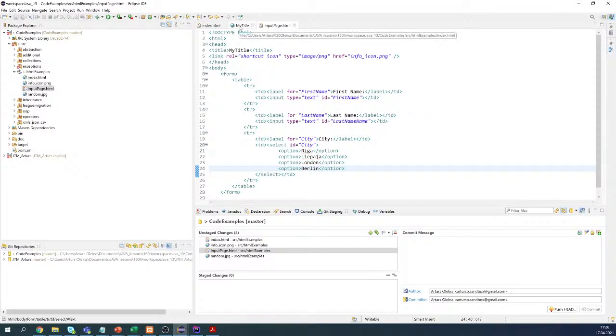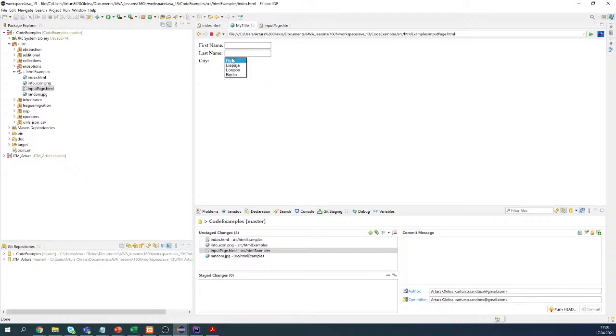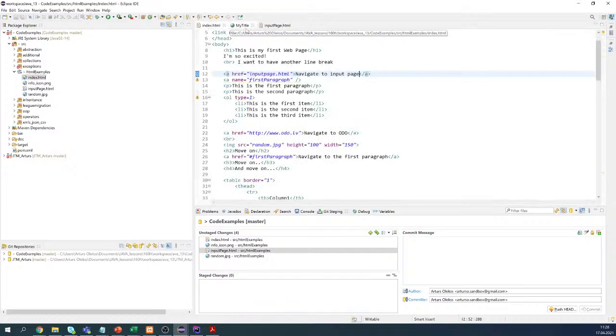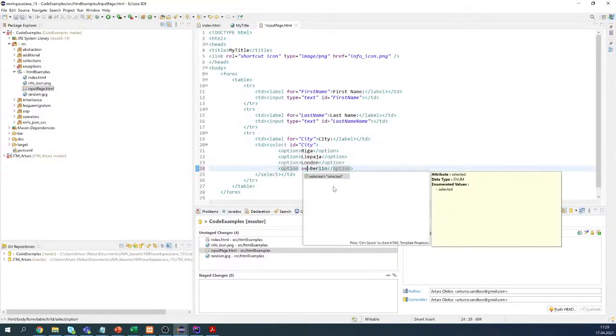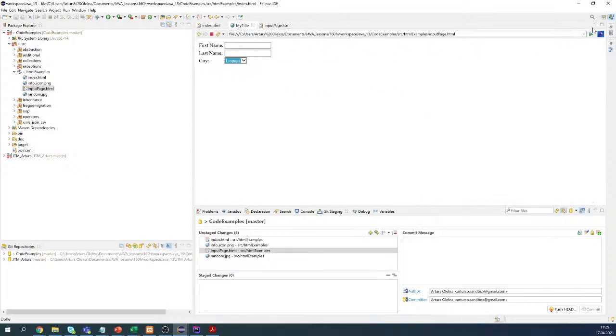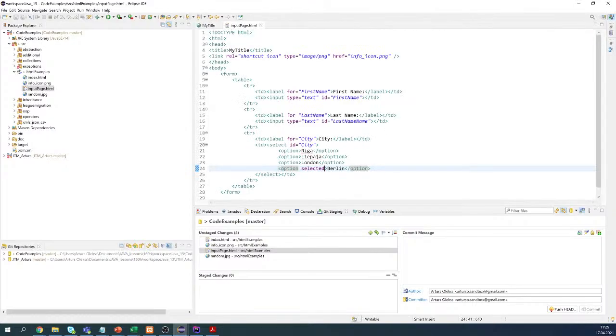So let's see how it works. You can have the options, and now you can select them under the drop-down list, just using the select and then the options. What you can do is select something by default, and that should work this way. Let's see. Yeah, so if you type selected, then this option will be selected by default.